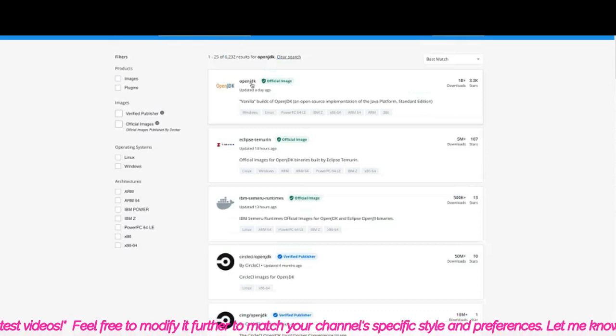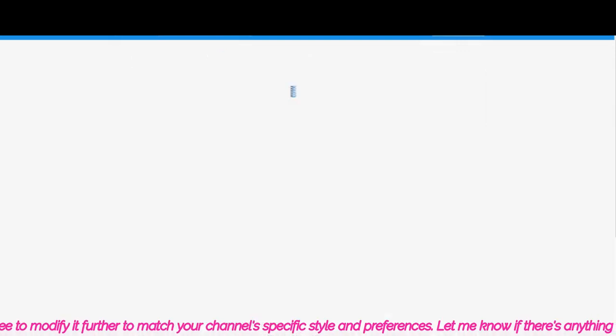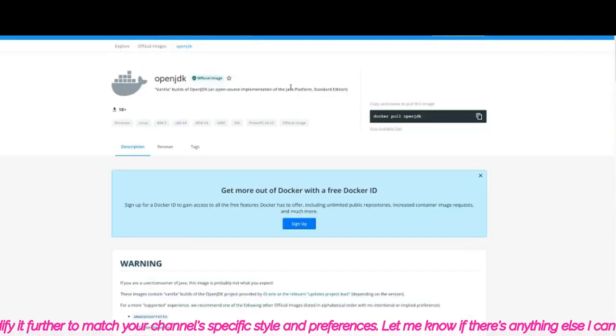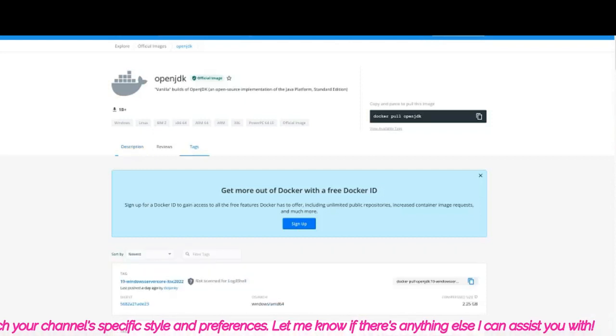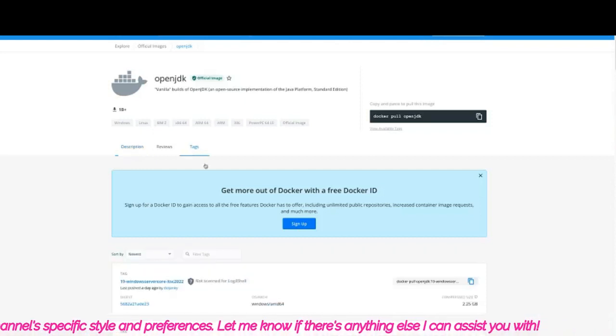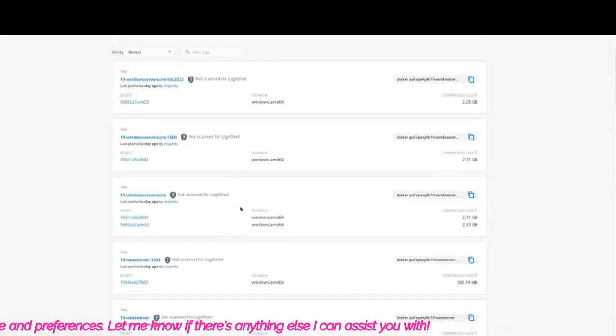So when you take a software, you have multiple versions. You can see them in the tags. You can go to any image and click on the tags, and you can see n number of tags.